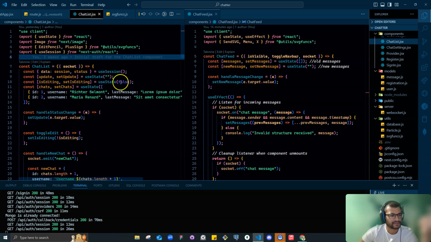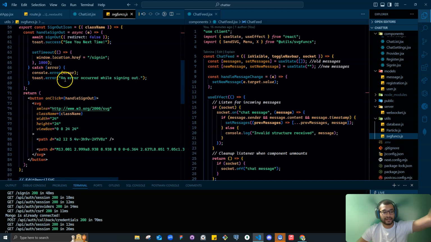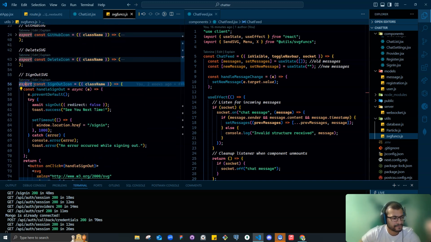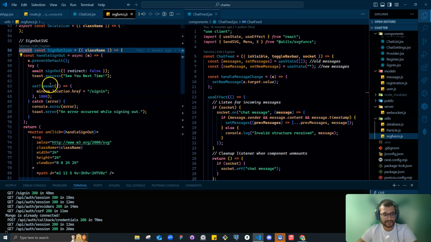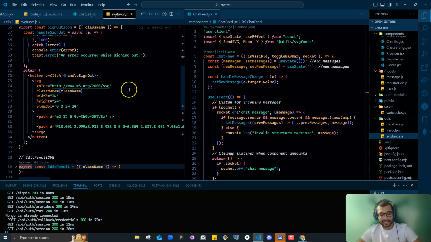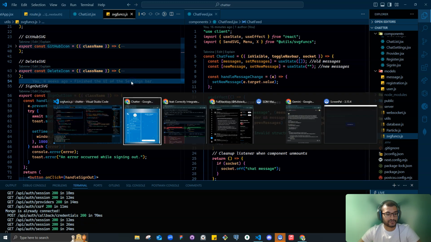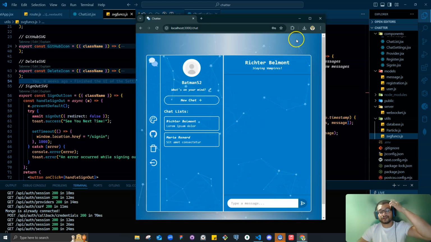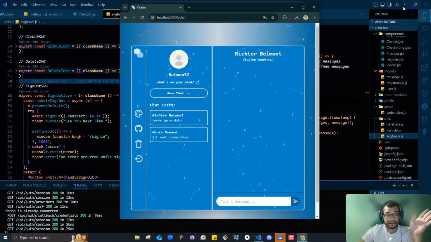Here, the SVGs are here. And then what we do is, since that SVG is going to sign me out, I import signOut and then I just pass it in here. I create a function, and then I export that function within the SVG so we can properly sign out. So you actually don't do much work when you're signing out, because Google Auth, NextAuth is already doing that for you. So that's a plus.